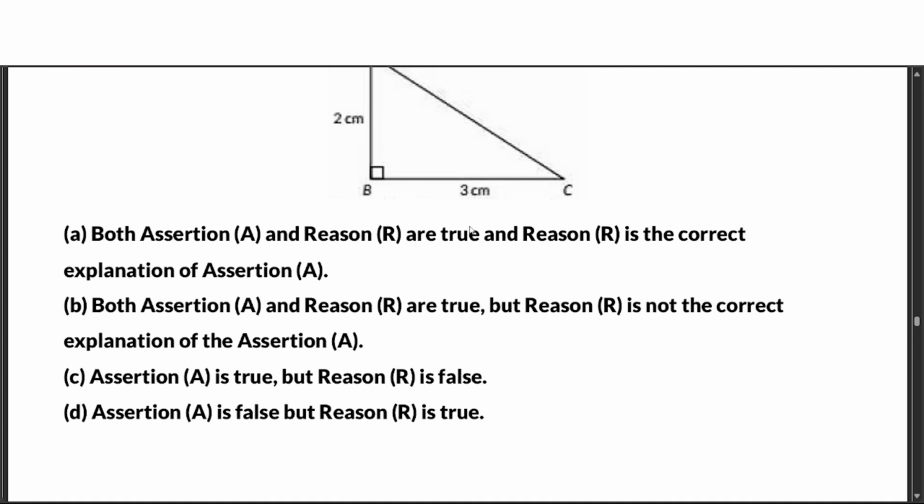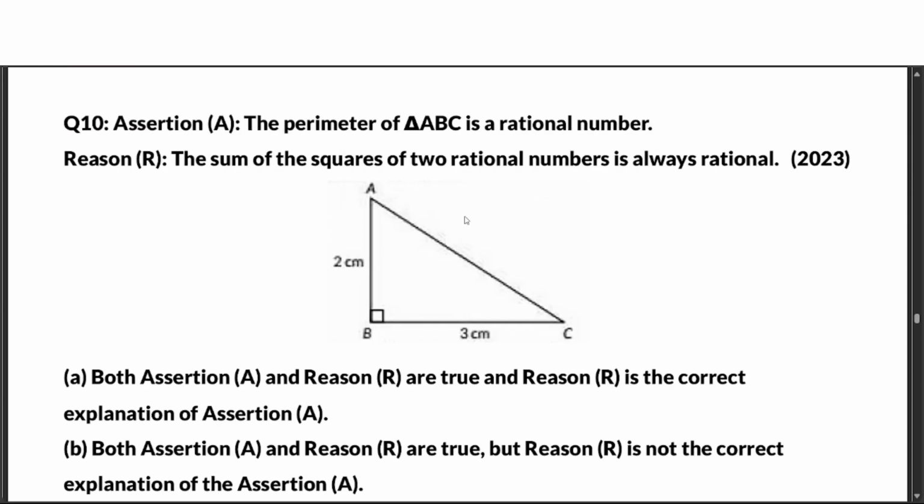So first you can see here you have been given one example of a triangle. Okay, so if we have to find the sides, because perimeter is equal to what? Sum of all the sides. So in this triangle, if we apply the Pythagoras theorem, AC square is equal to AB square plus BC square. So AC square is equal to 2 square plus 3 square. So AC is equal to how much will you get? Square root of 4 plus 9. So which means you will get AC is equal to square root 13.